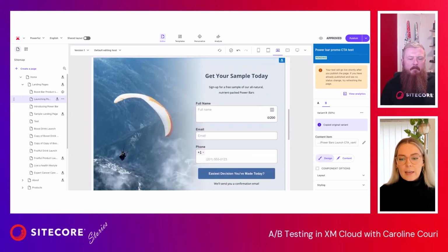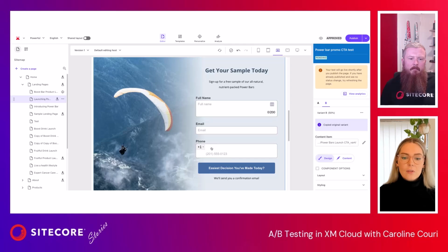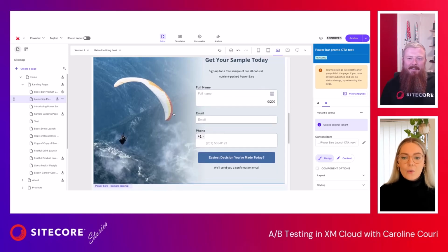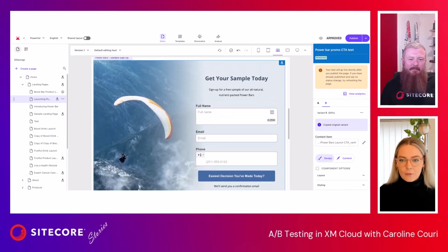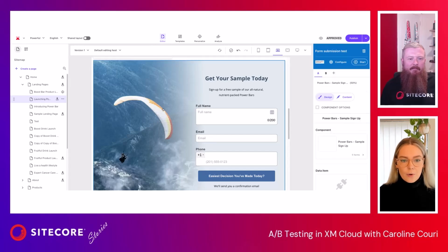I've noticed that I'm not getting as many form submissions as I would like. So my hypothesis in this case could be that users don't want to fill in their phone number because they're afraid of getting spammed with marketing calls. So I have created a different version of this, or a different variant of this form component.